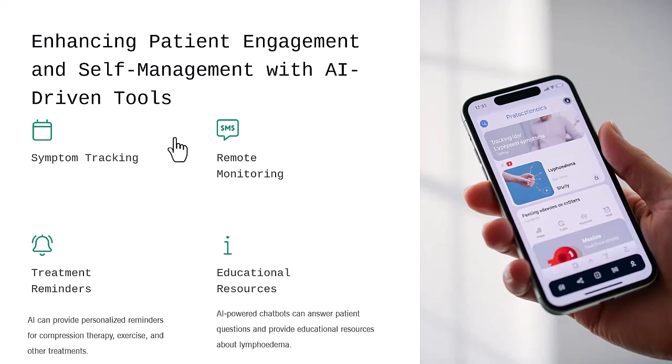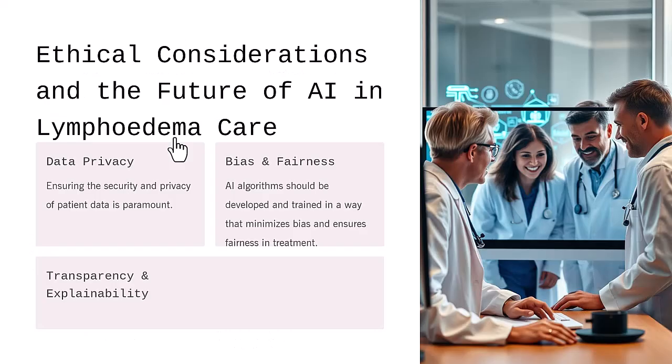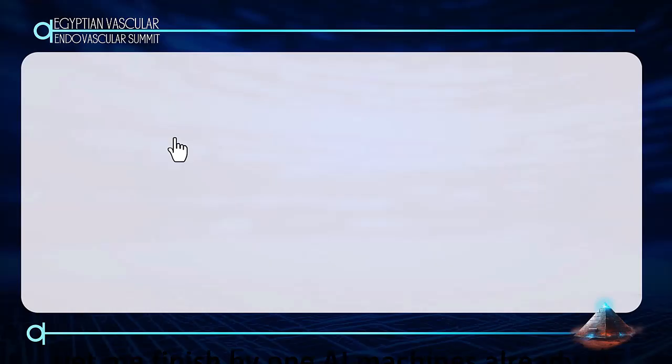Definitely it will be an advantage to have a mobile application with AI for lipedema, where you can have symptom tracking, remote monitoring, educational resources to educate the patient, and treatment reminders as well, to check you need to change your stocking, and you need to measure your lower limb and so on. All these are great advantages that will definitely improve lymphedema care over the very near future.